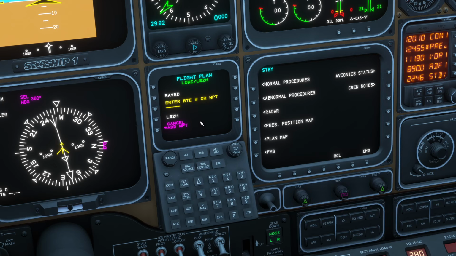Now, you could have done this all along at the beginning, so you don't have to go in and do insert after. You could have just done each one in order. But I didn't, because I wanted to show you that you can alter the flight plan after it's been entered. Because I've heard some people say that that's not possible or that they're having trouble with it.